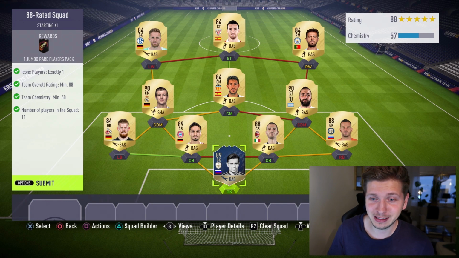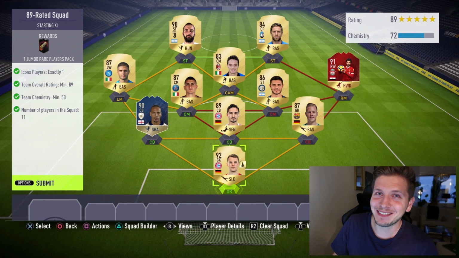And then we have 2 left. This time is Yashin once again from the base icon upgrade, and we have Kroos and Higuain on the midfield. And yeah, this one also once again very expensive, 500k, but we get a jumbo rare players pack. And time for the last one.